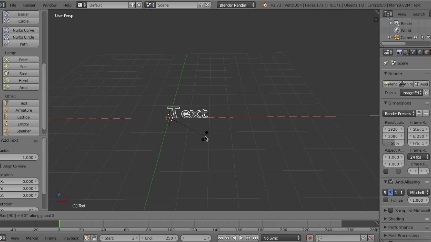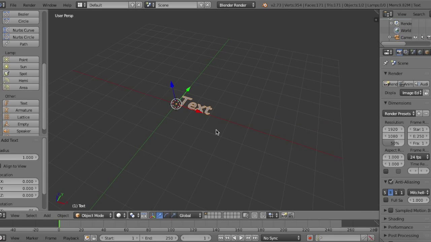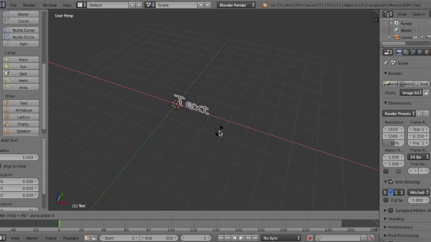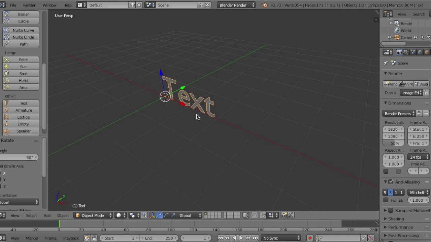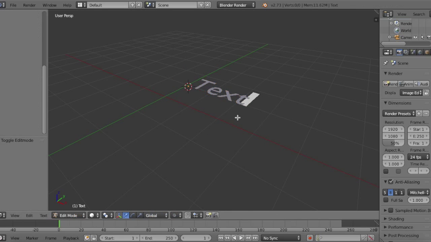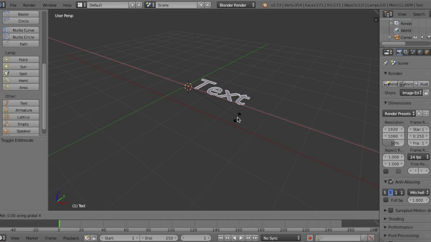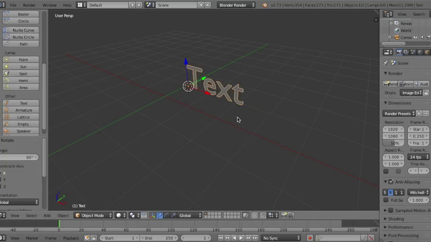It's going to be the main part of your intro. It's going to show your name, and it's going to show your name pretty well because it's going to be moving around everywhere. The way I rotated the text is I created a new text and hit R X 90. That just rotates it on its side.